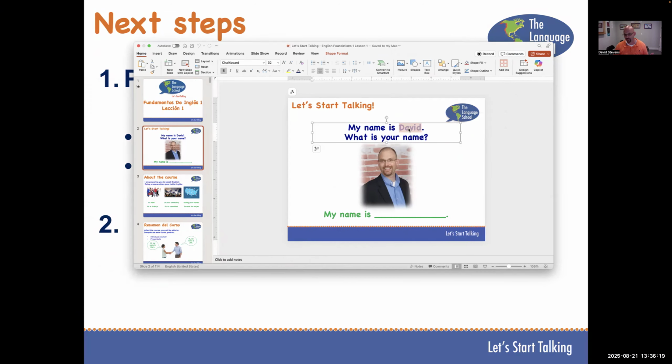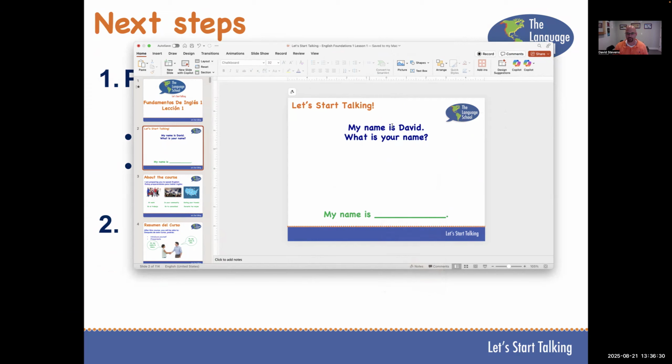So obviously you just change out your name to Bob or whatever your name is, right? And then you can also change the picture. Just delete it, and you can insert another picture in any number of ways. I just drag and drop, however you feel comfortable. So that's about the only personalization needed here.